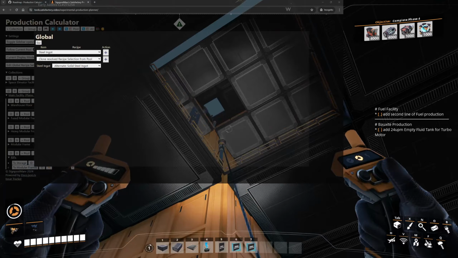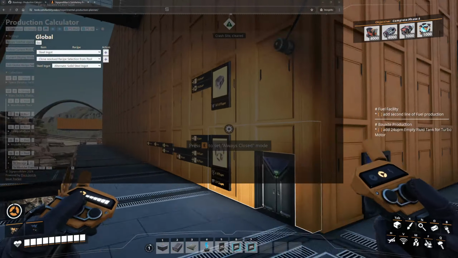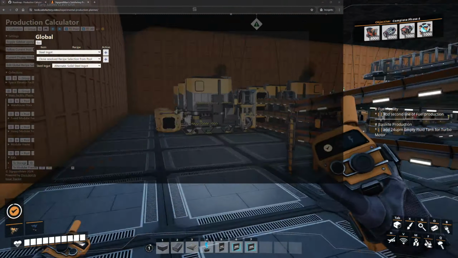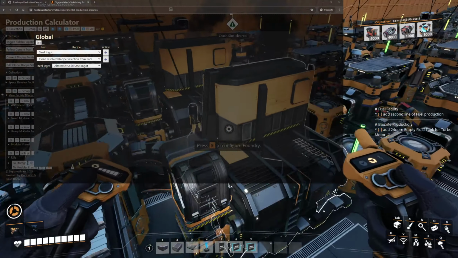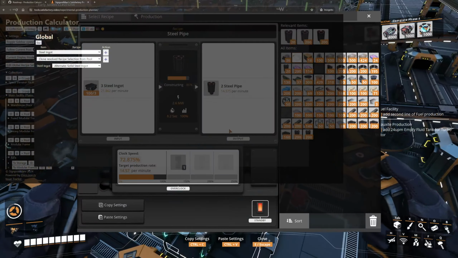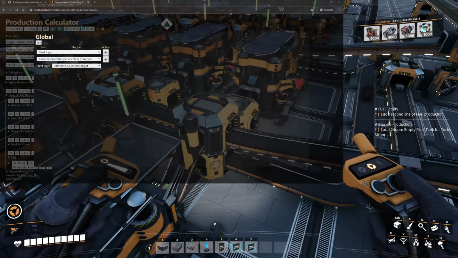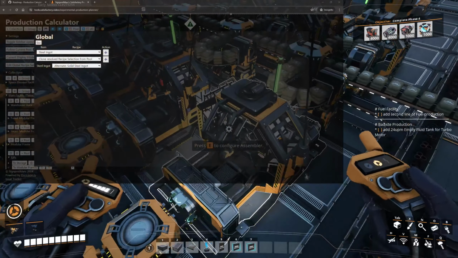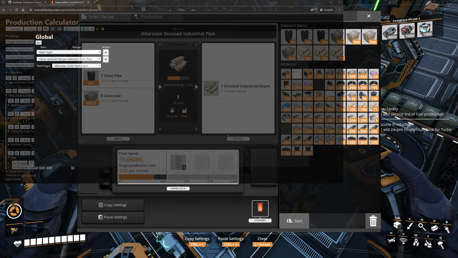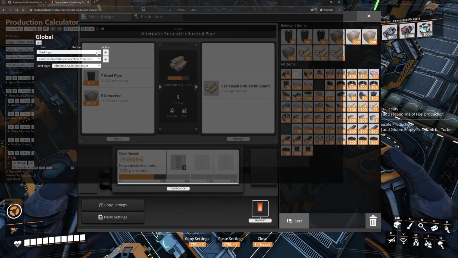So I'm going to go up here and check which recipes we're using and see if we can fit them into this global state. So yeah, we've just done solid steel ingots. Steel pipes is redundant because that doesn't have an alt. In the case of industrial beam, that's one that we do use.